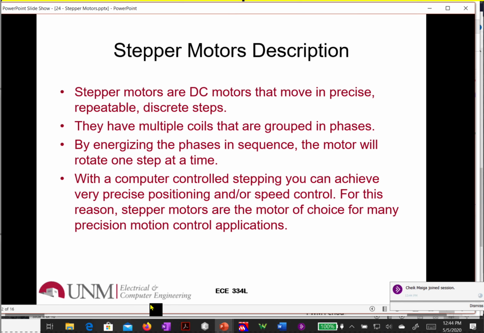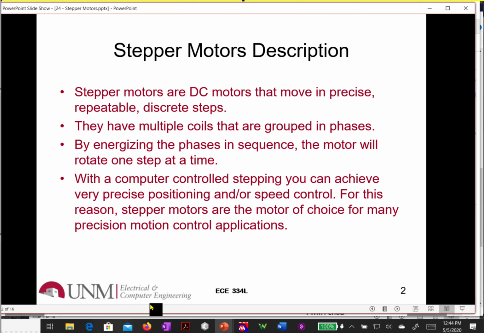With these stepper motors, typically they're connected through gear trains to some movement mechanism. An example that you probably see repeatedly are things like numerically controlled machines, inkjet printers, any sort of thing where you have precise positioning.